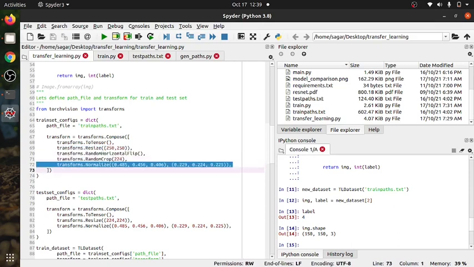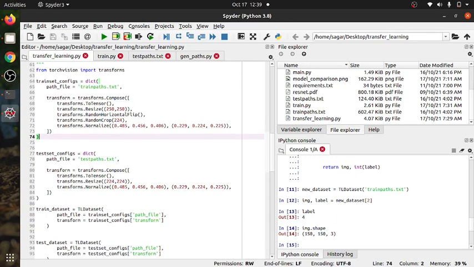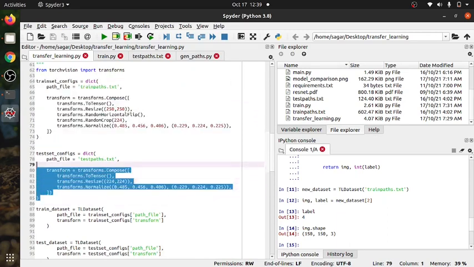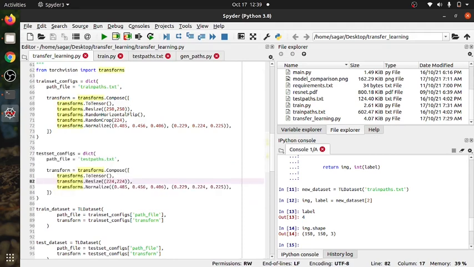And finally, this is an important step: we need to normalize the images to have zero mean and unit variance. So we normalize it using this mean and standard deviation, so that it is in the range of 0 to 1. This is the dictionary for the train set, and similarly we have one for the test set. In the test set we just resize to 224 cross 224, and we do not apply any augmentations. This is because every time we evaluate, we need to use the same image and we should get the same accuracy.